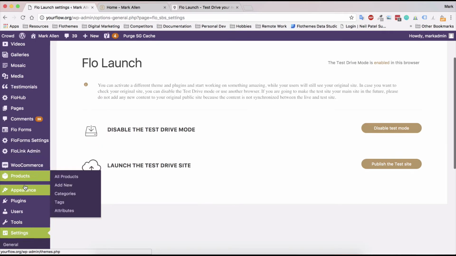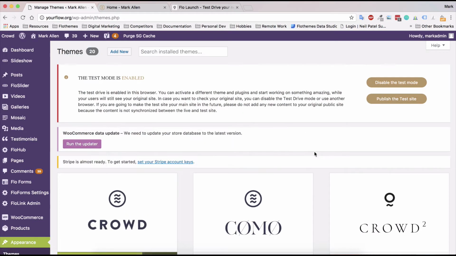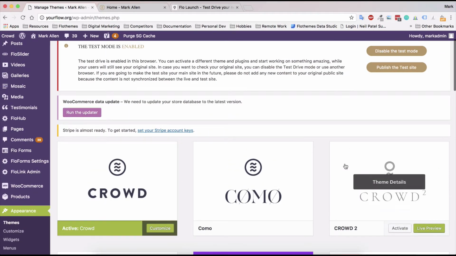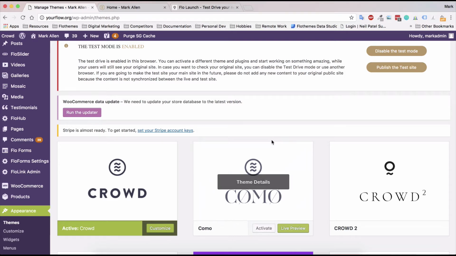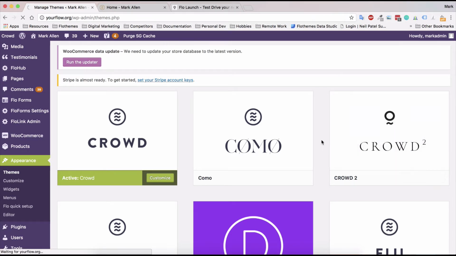So let's go ahead and install a new theme. So let's go to Appearance Themes. Now I already have the theme on my site, but it's the same principle as always. You can just go to your account page, find the theme that you want, download it. It should be a zip format. If it is unzipped, which is quite common for Mac users, please make sure to zip it up. It should be crowd zip. Then it's just a matter of uploading the theme. So once you've uploaded the theme, it's just a matter of activating it. And once it's activated, then we have some things that we'll want to check.